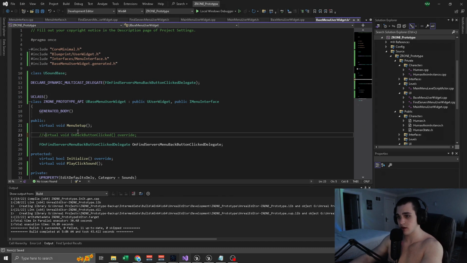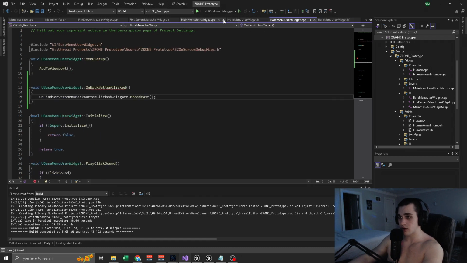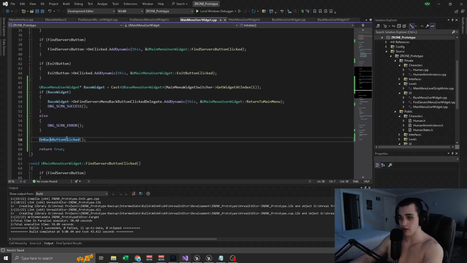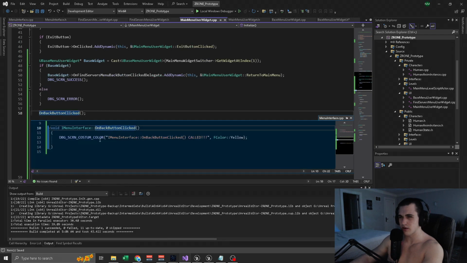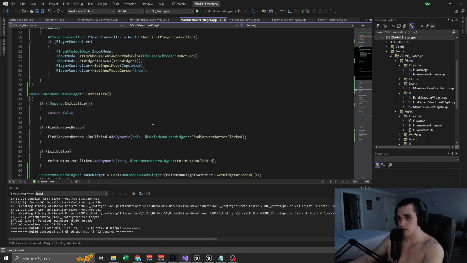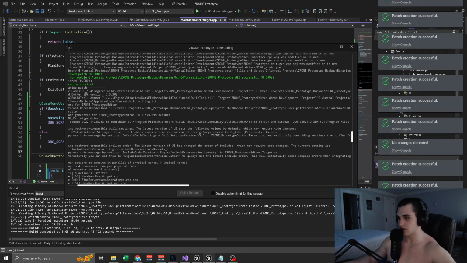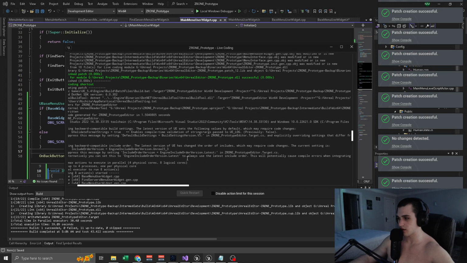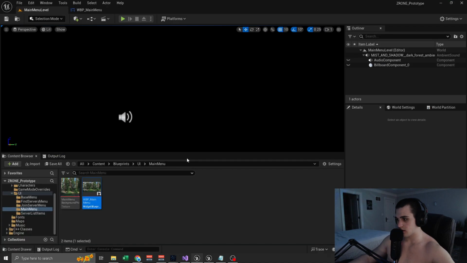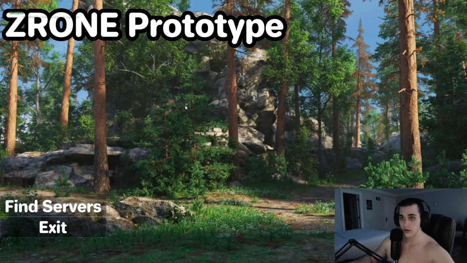But let's say you didn't override the interface function in your base class. It'll basically run this code that's in the interface function. So boom, interface, menu interface, it will run this code. Now, I doubt it's going to compile because that messed up some other things. Oh, it did compile. So if you look at the top right corner, you should see a yellow text.